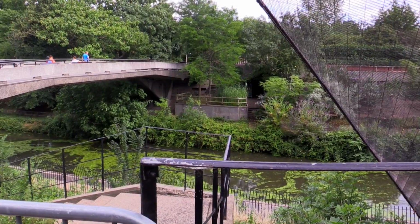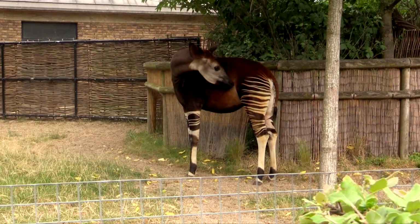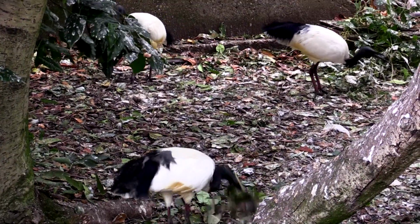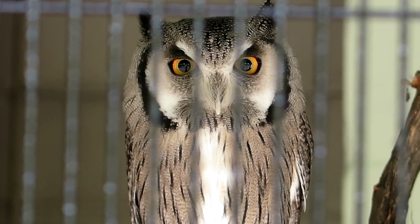I must say, even though quite often I can't seem to see some of the animals because they're always hiding, it's still a really pleasant experience coming around in London Zoo. Nice and serene and relaxing, except for that police siren. During the war, the poor old camel house got bombed by the Luftwaffe, but no animals were injured. It did give us the hump though.